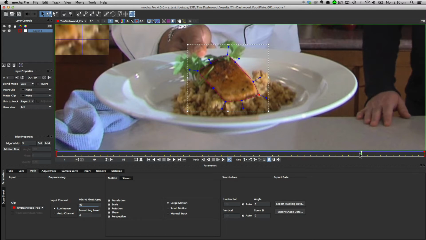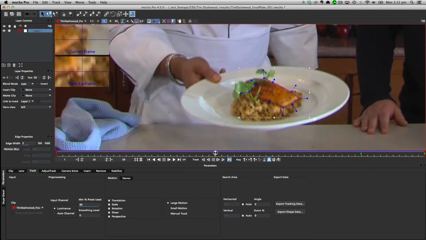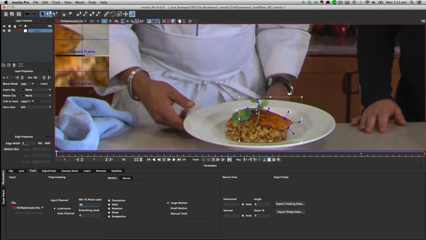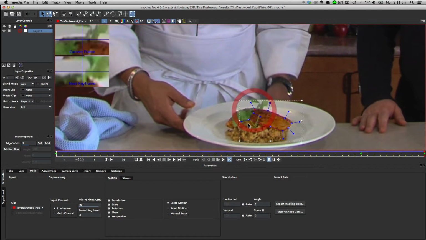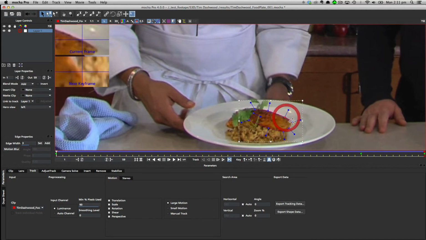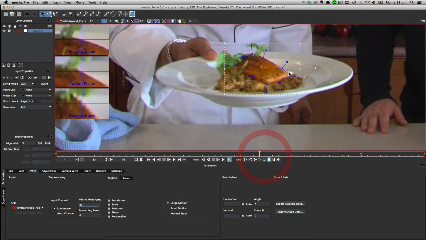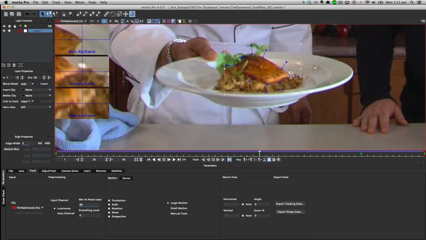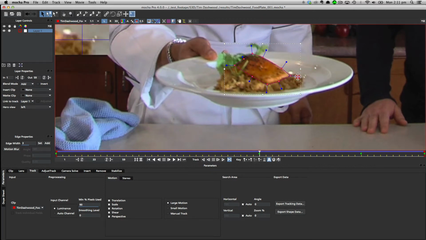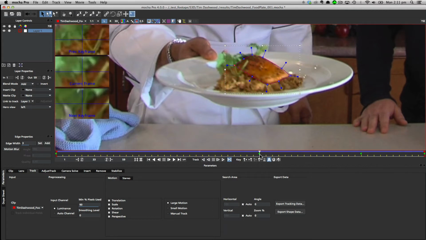So what we want to do now is go through the whole timeline in the left view, and we'll switch back to the left, and make sure that our points are looking correct. So we can see this point needs to come down a little bit tight around here, and we'll just tweak those points around the edge here to make sure it's sitting nicely around the edge of that fish. And we'll just scrub through our timeline here and make sure it's looking okay. We can see a little bit of a tweak there, so I'm going to move that in like so. And we'll smooth that a little bit just to make sure it's really tight around the edge.